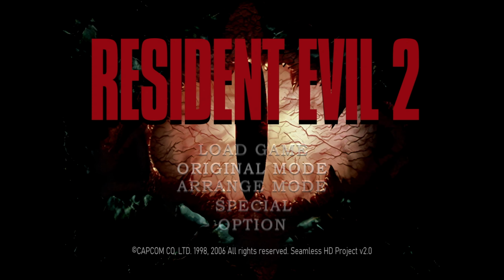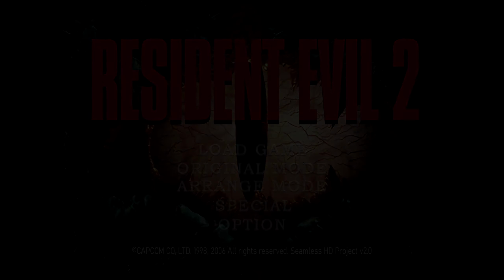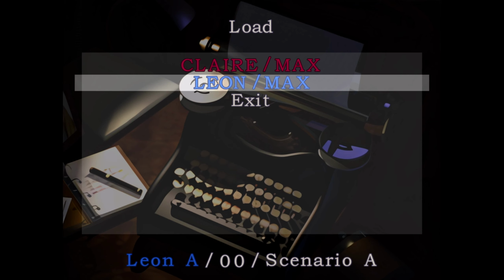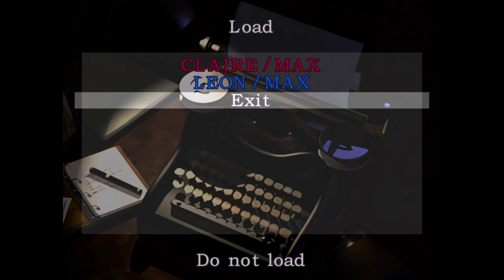Okay, so there are several different game modes we can do here. First of all, Resident Evil 2. If we go into load game, there are some saves here that were already here with this mod. This basically allows you to load up one of these games with max inventory, essentially. You just have the best stuff in your chest.